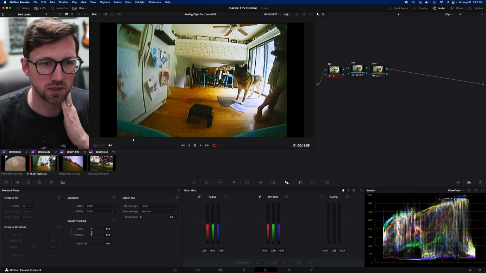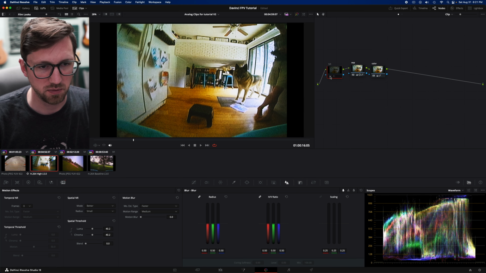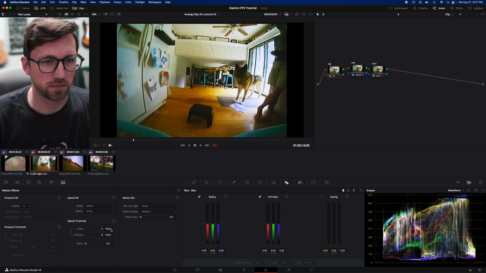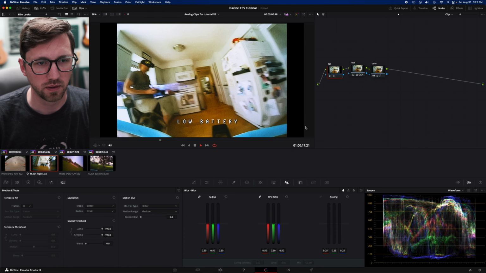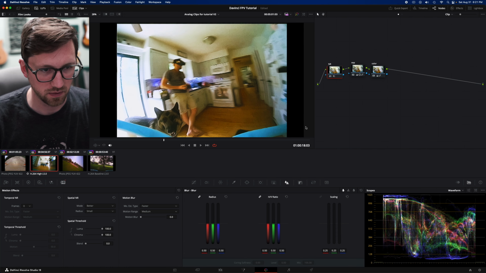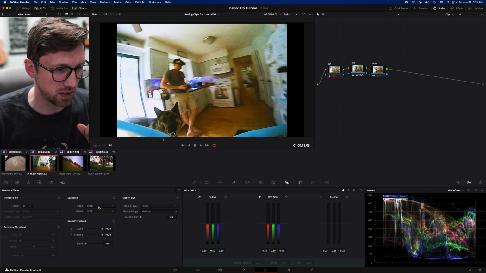With spatial, I'm just going to turn it up. Super simple to do when you have the paid version. You can see before and after. You can really see it in the waveform. How far can we push it? Can't hardly play that back. And it's starting to lose a lot of detail there, so I probably wouldn't do it that far.